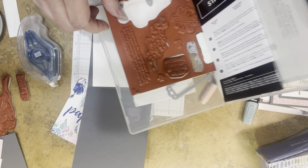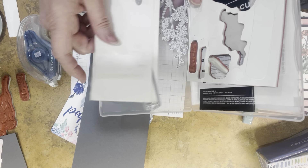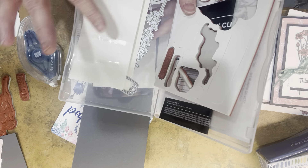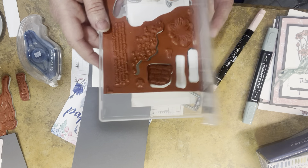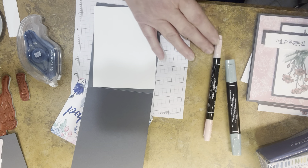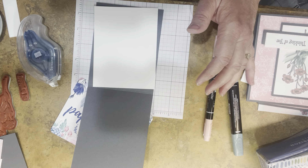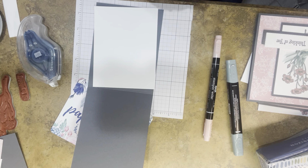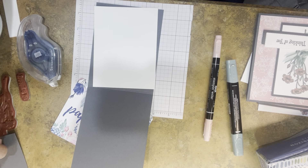I didn't mount my stamps — that's okay, it won't take me long. This is a bundle — stamp set and die cuts — and I normally keep a magnet in here to keep everything in order. There are coordinating die cuts that match with the stamp set, which is what is called a bundle. I am going to use my basic gray ink. Bear with me for a second before we get to the Paper Pumpkin, which is really the purpose of this video.